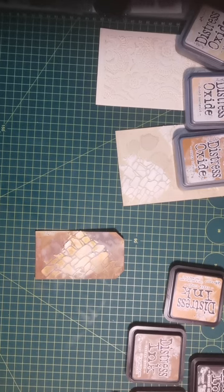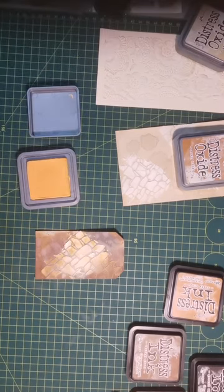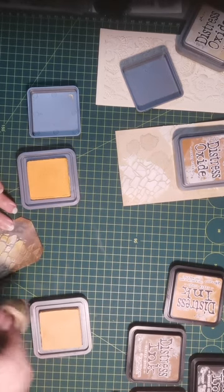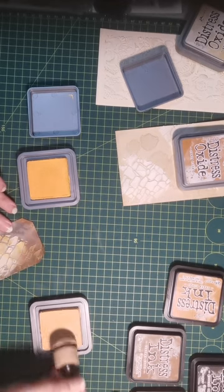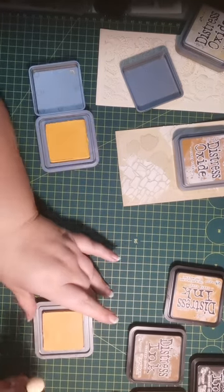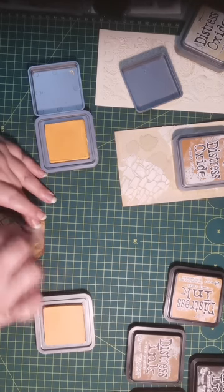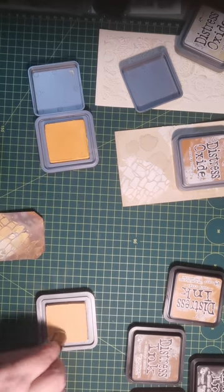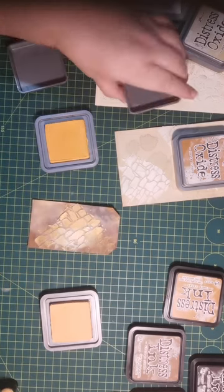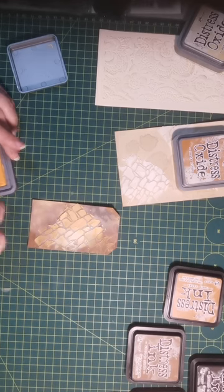I want to grab the dried marigold, which is an apricot-like color, so I'm going to add that in there. Let's see what's happening — it goes a bit darker. Let me just get another ink blending tool. I'll use this little finger dauber so that we don't have total discoloration from the other ink blending tool. I want a little bit of orange in there. There we go — I like that. Dried marigold, then some wild honey — what an absolutely wonderful color, and it goes so well with this vintage look.